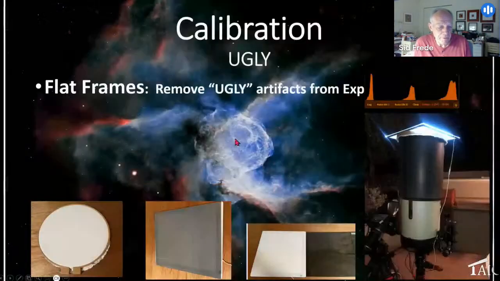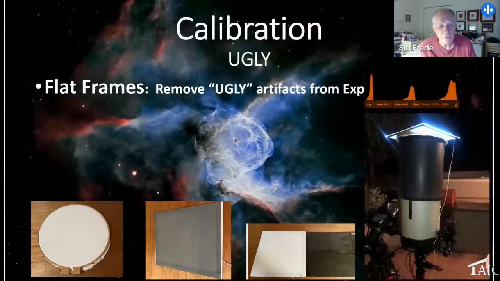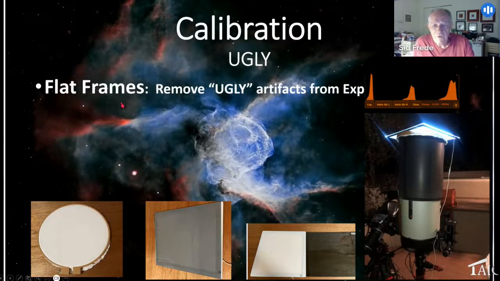Flat frames. Boy, this is a difficult one because I spent a lot of time trying to understand flat frames. And again, the presentation by Adam Block was especially helpful in looking at that. As for the way I take them, I've got 4 layers of a white t-shirt on basically a quilter's hoop. I've got an LED panel that I think I paid about $40 for with a low, medium, and high setting. It's a 5-volt panel, so it connects right into one of the USB ports on my Windows 10 computer.